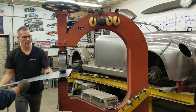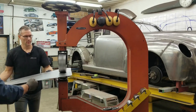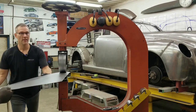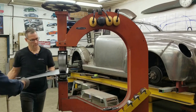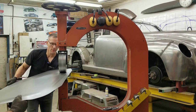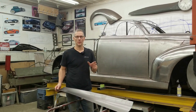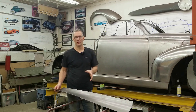Due to the size of this panel we're going to change our wheeling pattern a bit from the last time we did the other roof. We're still maintaining the same wheeling zones but just wheeling a little bit differently. You can see we hardly have any pressure on the wheel. As soon as you get some shape into the panel it'll kind of stay up there by itself. Right now you have to support the full weight of it with your arms. Since we can't wheel up the whole roof skin in one shot, because it is a lot of work and it takes a toll on the arms, we'll break it up with other panels — but it's still wheeling, just a lot smaller and lighter panel.